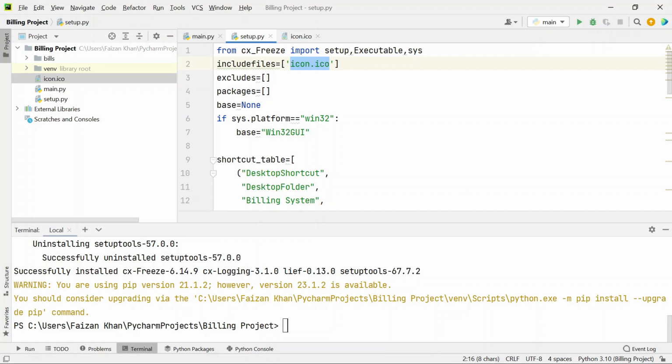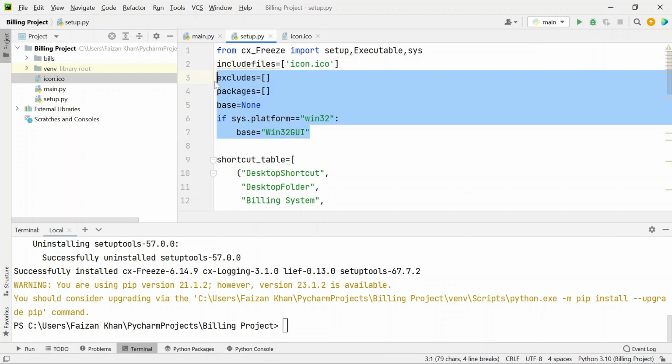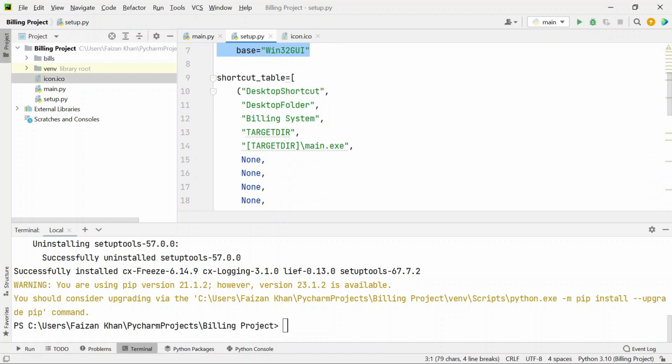All these details will remain as they are. Then inside this shortcut table list, make sure you add the software name here, billing system. Then you have to mention the Python file name here. As you can see, it's main, so I've written main.exe.